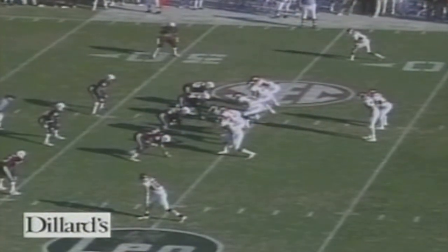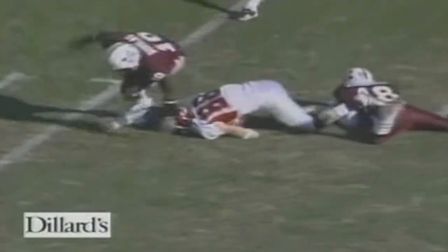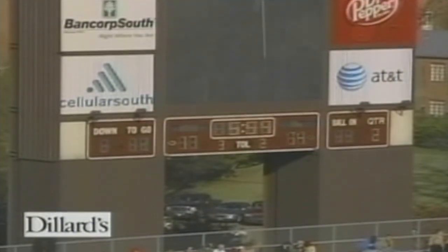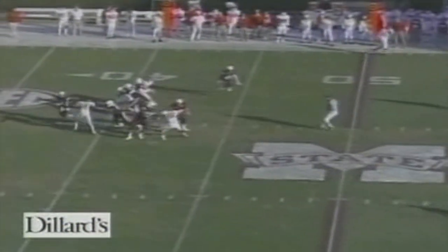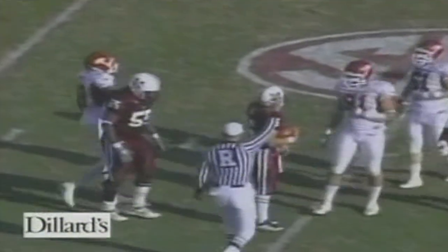And that was huge. We're driving the ball, getting a position where we can go score, and we get a big sack, and that really hurt us. 14 ball game after the field goal there as we move toward the latter stages of the first half. Here we are back on defense, and we get a good pass rush here, get a nice sack there by Adrian Davis. It was good to have him back in the game.